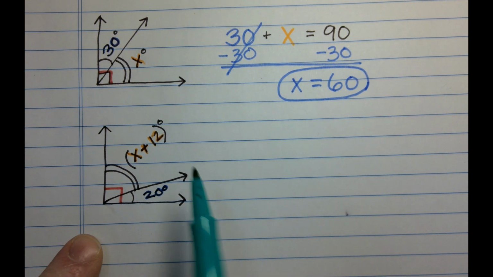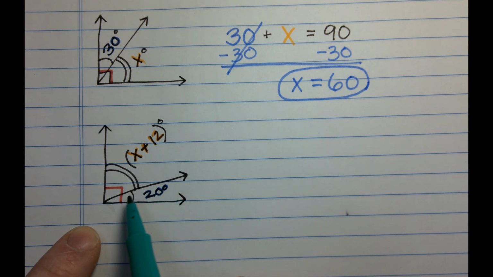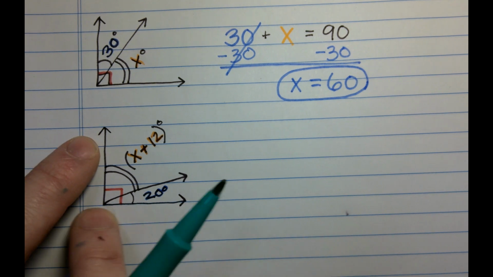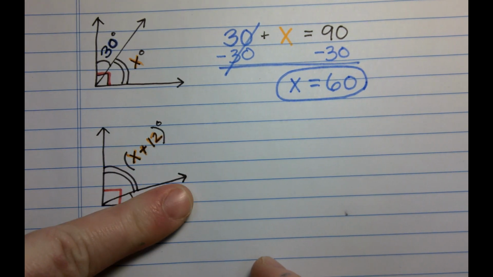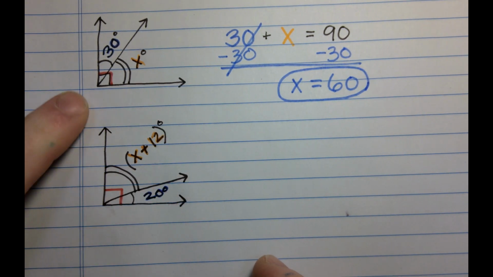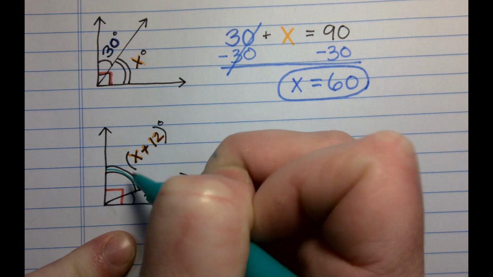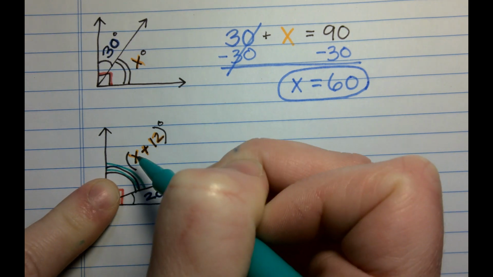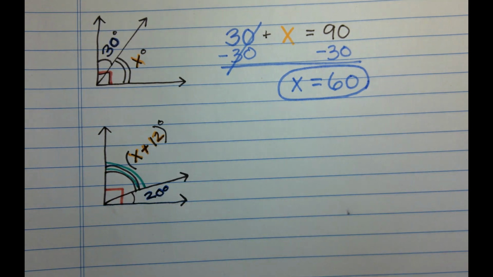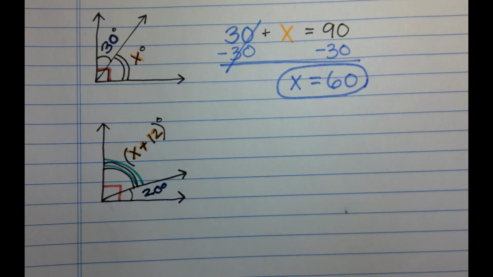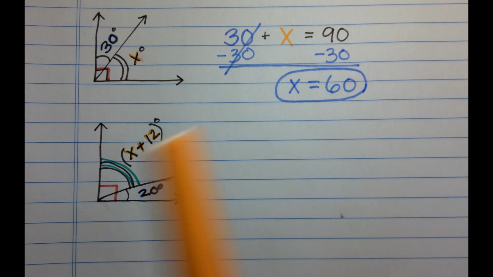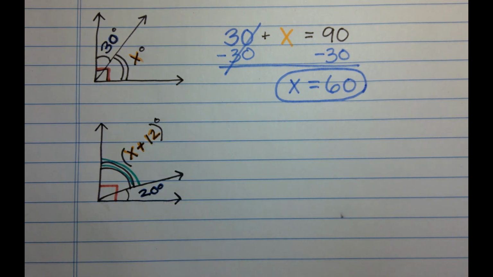First of all, I know that this bigger angle is whatever 90 degrees is when I take 20 away from it. I know the whole thing is 90. If I take away 20, I will know the measure of this angle. But let's say I want to find X as well. So first, I'm going to show you how we set this up as an equation, using the exact same method we did over here. So what I did is I put the number I know first. I know 20.